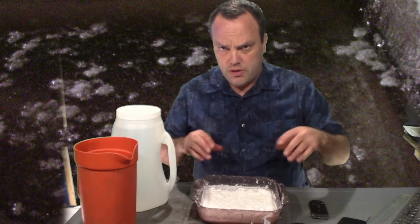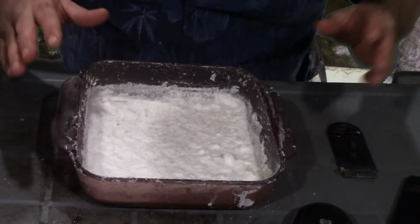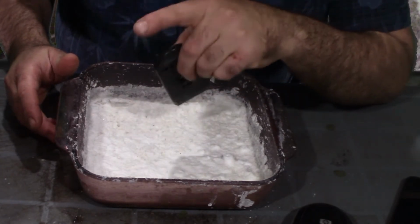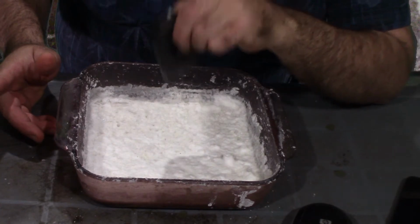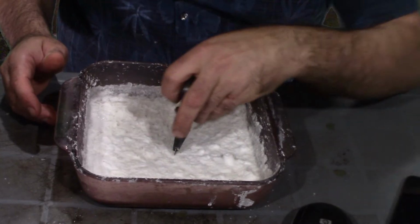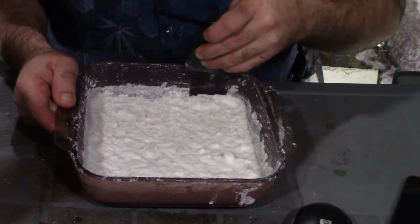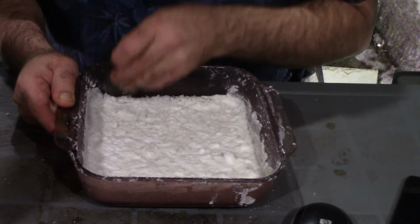Now I'm going to change the camera to give you a close-up of what I'm doing here. I've already done one of these, and with just one of those jugfuls. Actually, I think it was two of those jugfuls. It was very difficult to get this off the bottom. With respect to the sides now, you can see it scrapes down fairly easy.